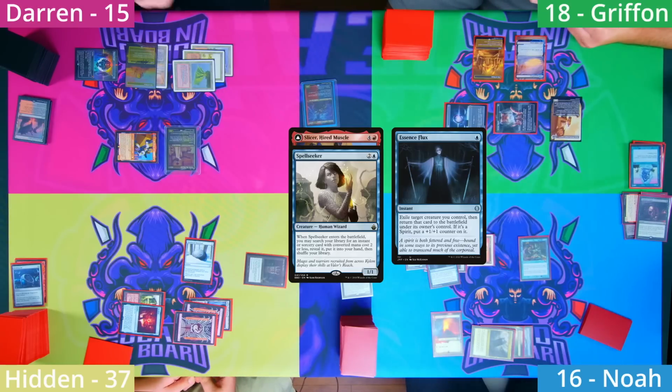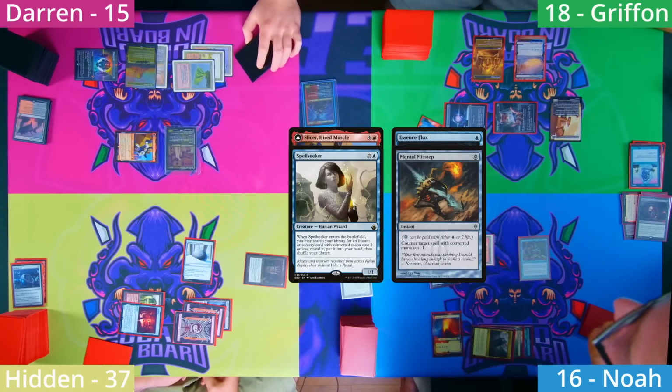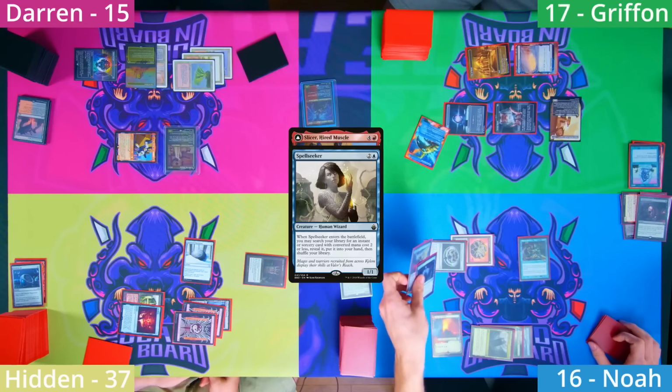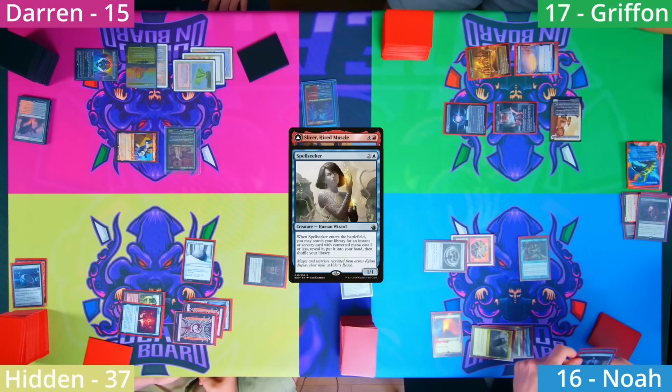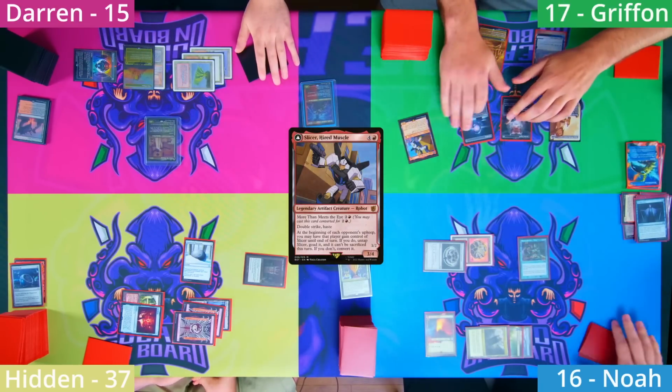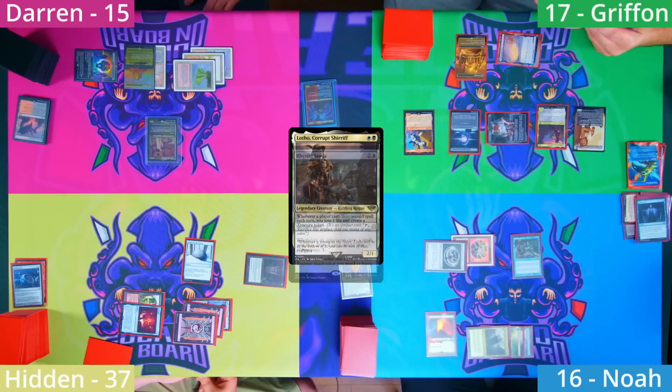But it's actually Griffin who has a response, as he casts a Mental Misstep and even pays the 1 for the Rhystic. Damage then happens and kills the Spellseeker. Griffin untaps, gains Slicer, and casts a Lotho. He doesn't pay the 1 and then heads to combat.